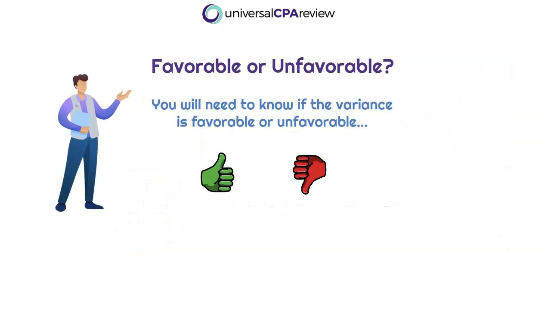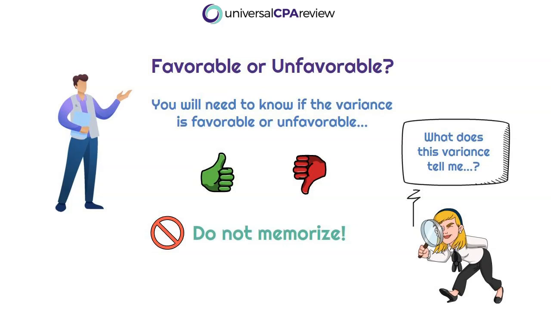Now, the other aspect of variances that we're often going to be asked about is whether the variance result is favorable or unfavorable. That's something I don't want you to memorize. Instead, I want you to ask yourself, if I was in the position of managing this process, based on this result, do I think that's good, meaning it's favorable, or is that bad, meaning it's unfavorable? If we think about it like that, rather than just trying to memorize whether it increases or decreases, then it's favorable versus unfavorable. That's one way to do it, but that's also one way to easily get tripped up.